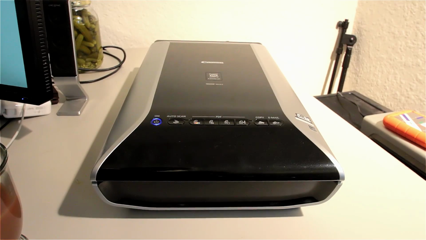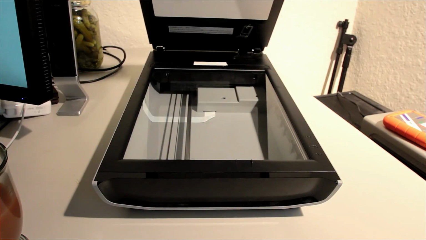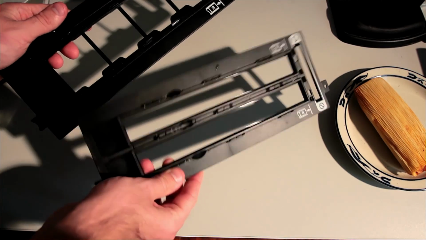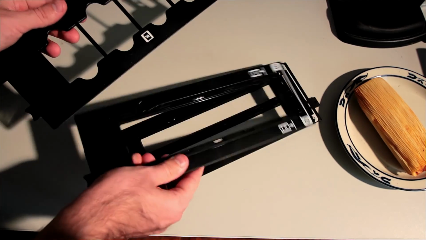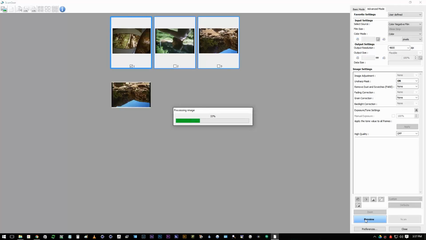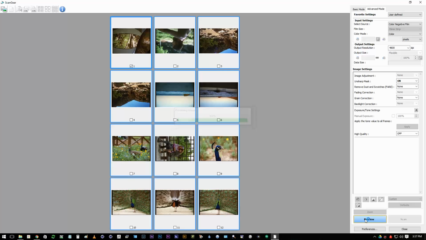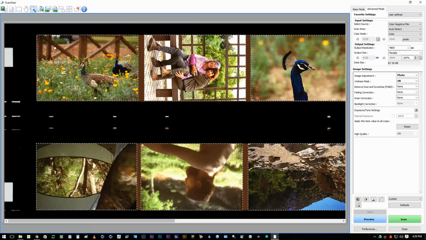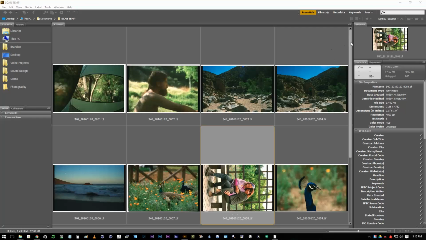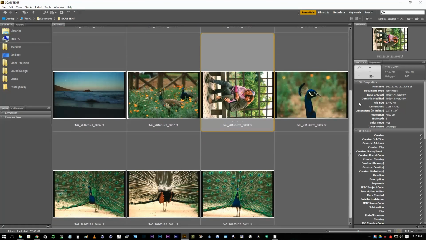It's popular, offers great quality, and is fairly cheap. It comes with various holders for 35mm, 120mm, and slides. It also comes with its own scanning software. While it's nothing to brag about, once you learn how to set it up, I find it to be the easiest to use and to generate the best results compared to third-party options.